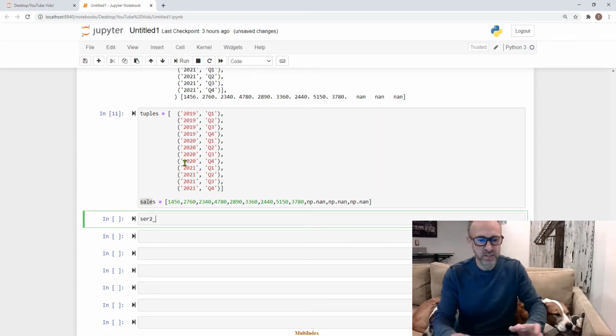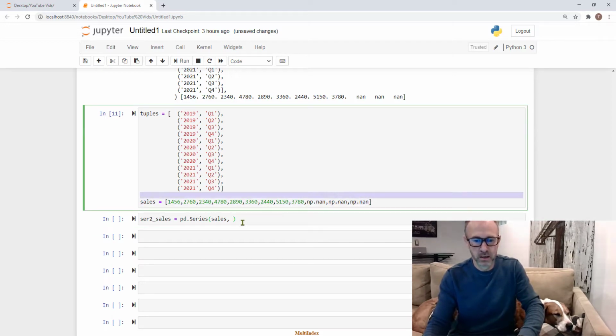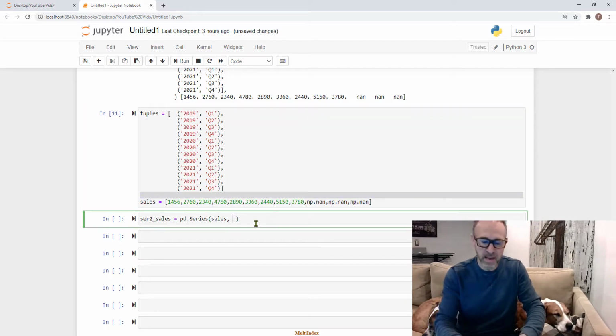So type in ser2_sales and bring in pandas as pd.Series, put in your parentheses, and we'll type in sales for our data, which is right here. And then we're going to pass in our index, which is going to be equal to tuples.